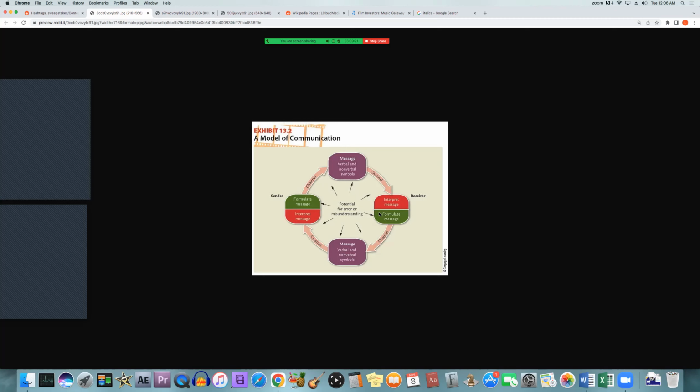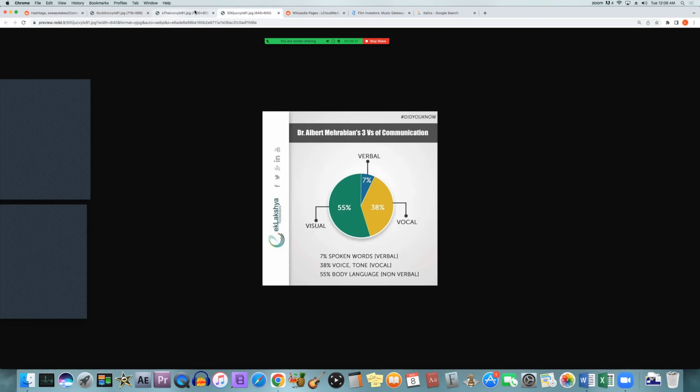I will say that sometimes you will not be in a pitch meeting. Sometimes you will just be sending a pitch through an email. And that is when you want to pay particular attention to the words you're choosing to use, the way you're describing characters, the way you're describing things, because all they have, like I said, is that verbal, the words you're using, the actual wording.